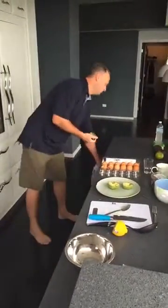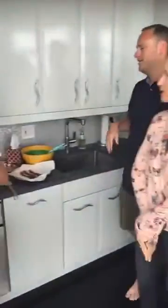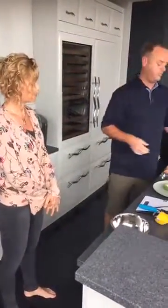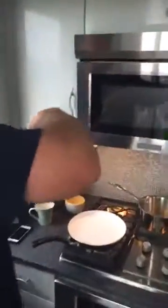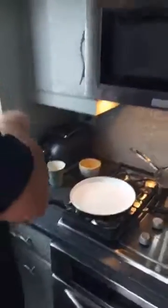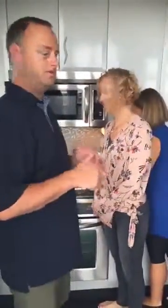Poaching eggs is another thing a lot of people think is kind of tricky to get right. It's not — again, it's temperature control and timing. The timing on eggs is what's important — it's three and a half minutes. Three and a half minutes in simmering water. And there's vinegar involved. We're going to do this in a shallow pan and take a little bit of white vinegar — measuring is hard, so you just freewheel it, just a little glug. What does vinegar do? It helps the egg whites stay together a little bit better.